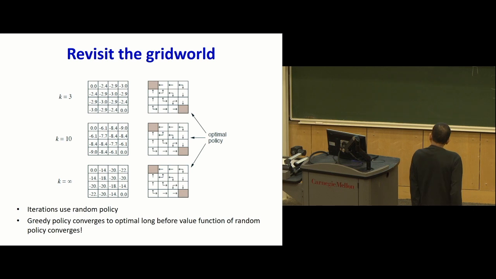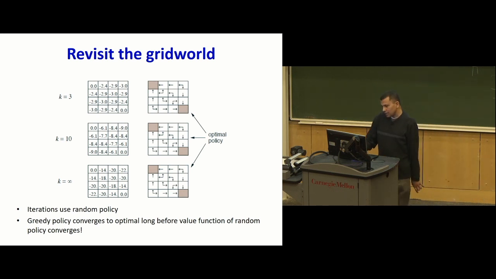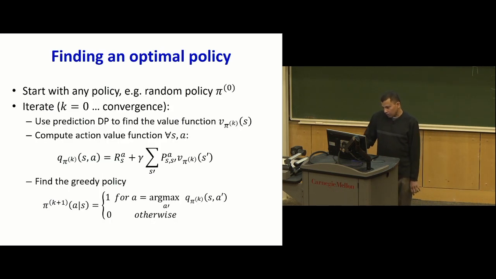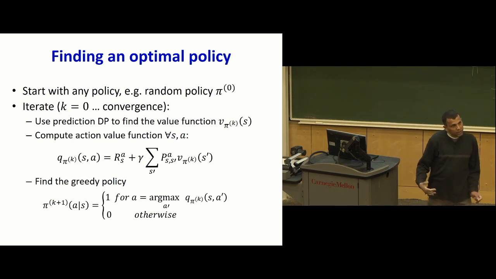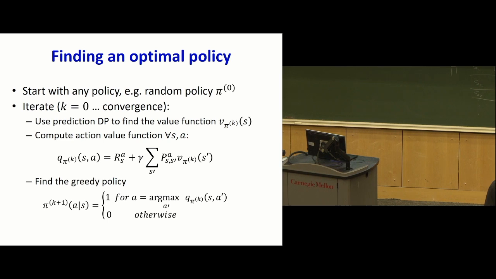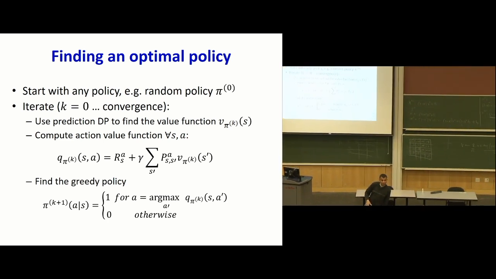So now we can look at this. The business of finding the optimal policy is, here's how we're going to use this. That gives us an idea of how we can actually find the optimal policy. We started with a random policy. We found the values for the states using the random policy. But then you looked at those values, and then you came up with a better policy. In this case, you can't, right? So we're going to use the same procedure.